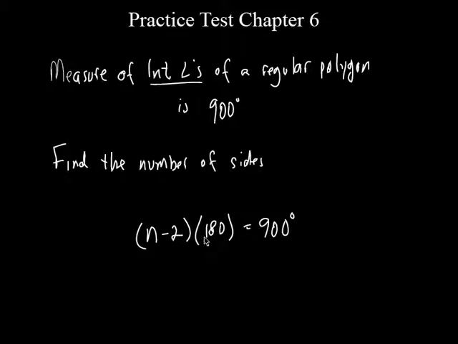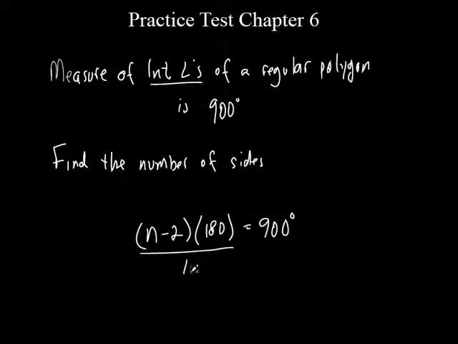Now the fact that this is a regular polygon really doesn't make any difference. They didn't even need to say this was a regular polygon, right? Because the measure of the interior angles of any polygon is this formula right here. You follow me? Now, if they asked you for each angle inside of the polygon, then you would have to know that it was a regular polygon. But they don't ask you that question, do they? They just say, what are the number of sides? That's all they ask. So let's do this. How would I solve for n? Well, it's being multiplied by 180. So how can I get rid of that 180 if it's being multiplied?